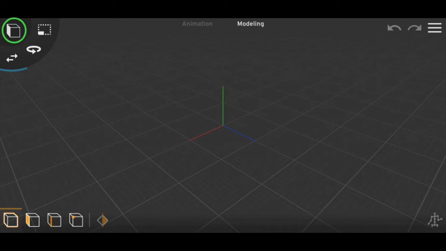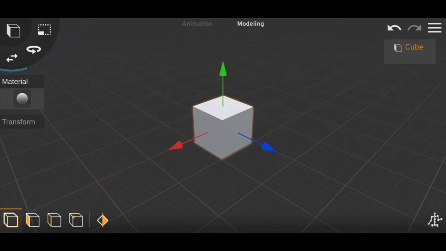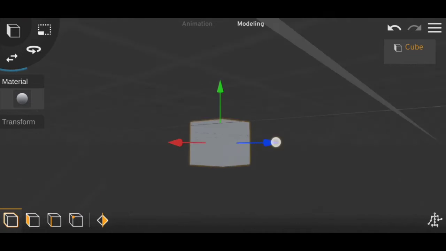This icon is called preset. When you click on this icon, you will find a lot of objects here, as you can see. Actually, you will get the objects in this area, and the rest I have added manually. Later, I will explain how to add objects to preset. Let's start with a simple cube. Almost every project starts with a cube, so here is a cube, as you can see.